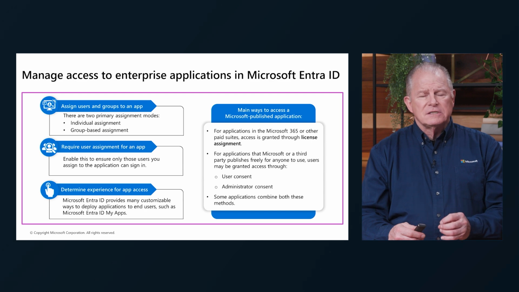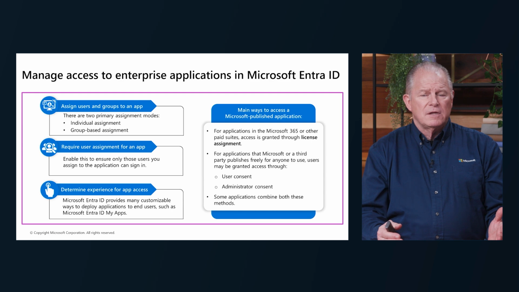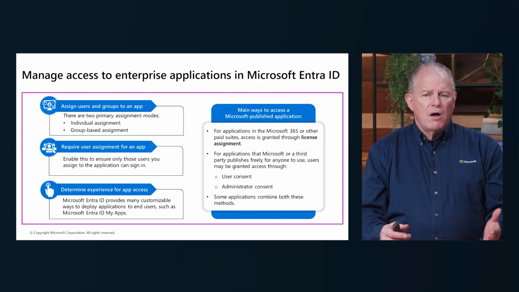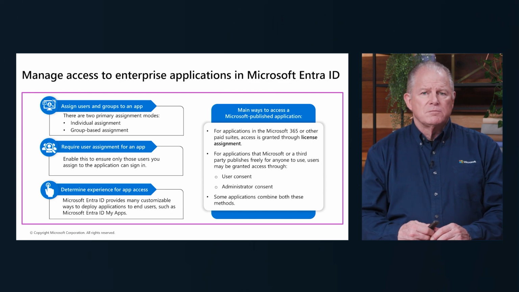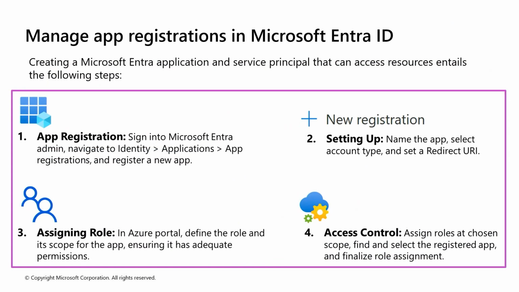So applications now have the capability of having their own identity associated with them so that they can follow along our security and governance model. When you look at the app registration component, this is going to step you through how to do this. Going into Microsoft Entra ID, down the left-hand side, you're going to get a blade. You come to the app registration, and you literally just come in and say, create a new registration. And then you assign that registration to the app.